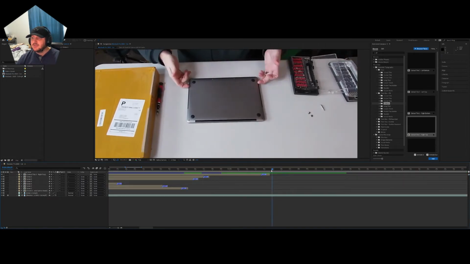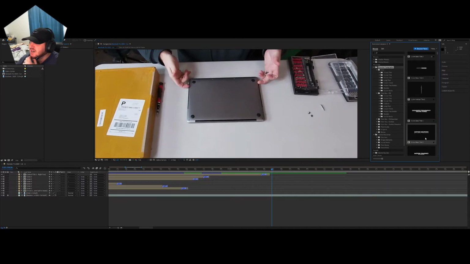So here, when this call out goes away, I actually do want it to go away, but I want something to pop up over here. It's going to say, hey, these are still fighter jet screws. I like this. You can see how the preview shows you exactly what's going to happen with all the animation. I really love that. So here's the big difference. These essential typography things are all compositions.